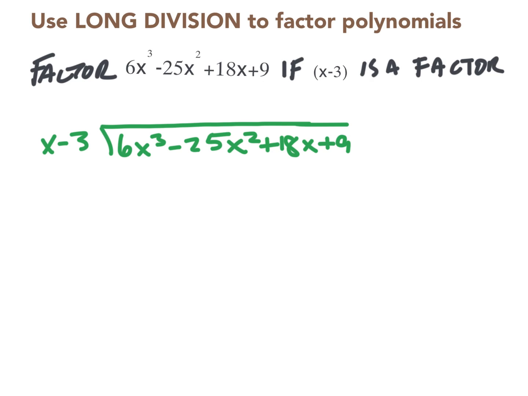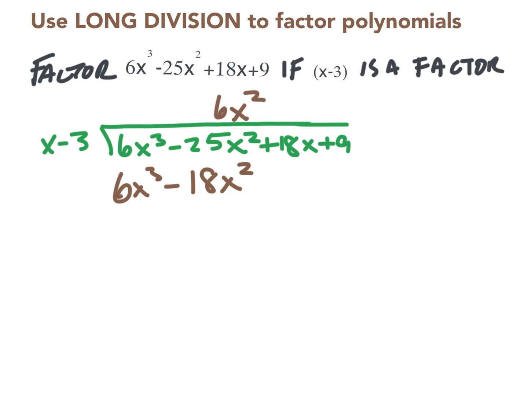Alright, so long division works exactly the same way that it did in 4th grade, right? We set it up the same way, and now what we're trying to figure out is how many times x minus 3 goes into 6x cubed. So what would you have to multiply x by to get 6x cubed? Well, you'd multiply it by 6x squared. So I'm going to write that right above the other squared term. And now all of this gets multiplied by 6x squared. So I get 6x cubed minus 18x squared.